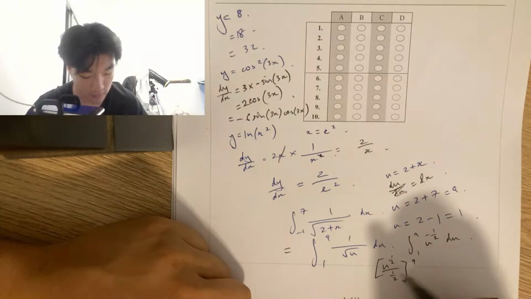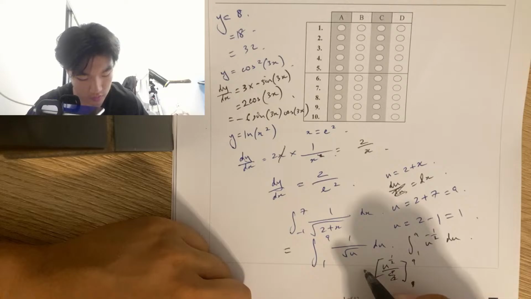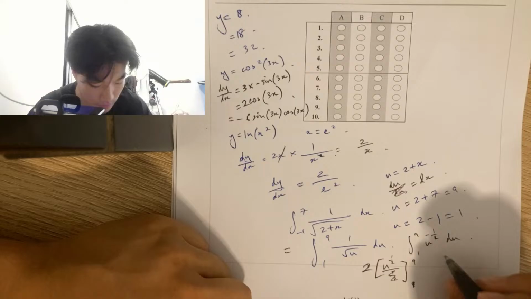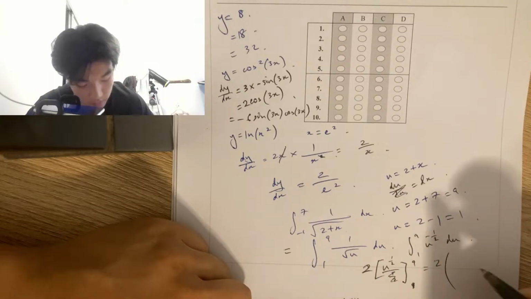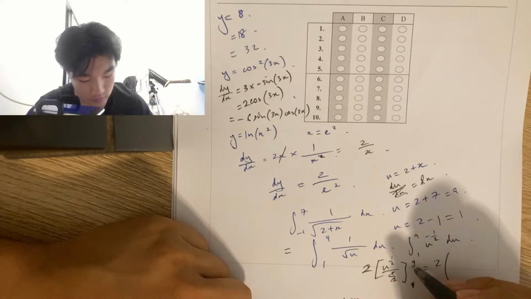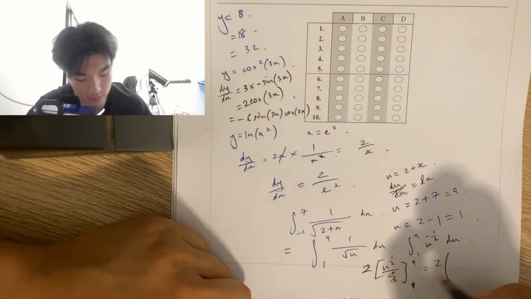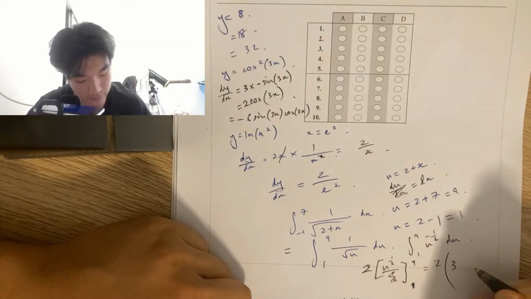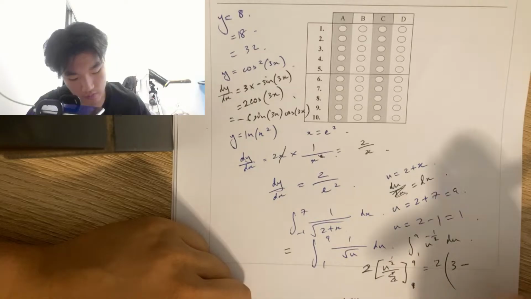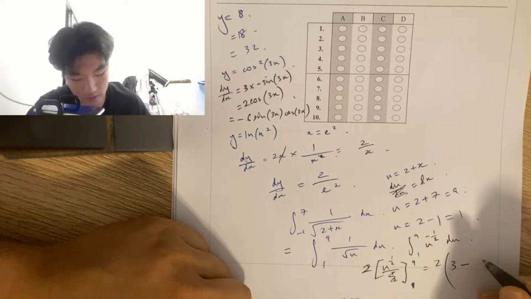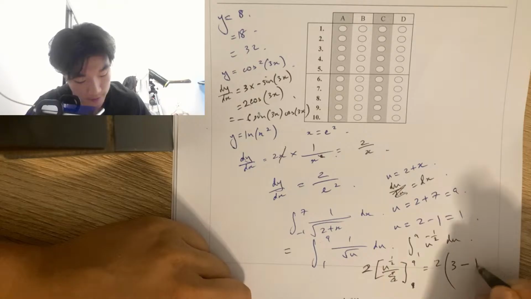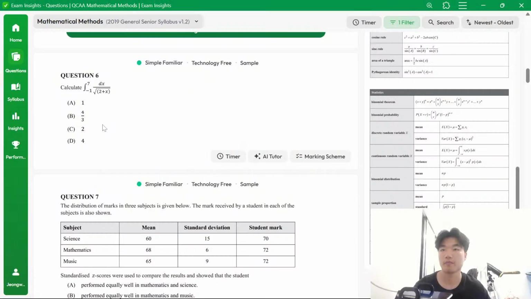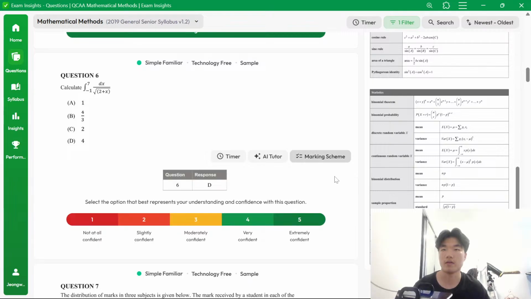Up. And this is the same as multiplying by 2 at the front. Since we're dividing by half, same as multiplying by 2. Okay, u to the power, so we sub in 9 and then we sub in 1. So 9 to the power of a half is 3. And we subtract 1 to the power of half, which is just 1. So the answer is 4 because it's 2 times 2. It's D. Yep.